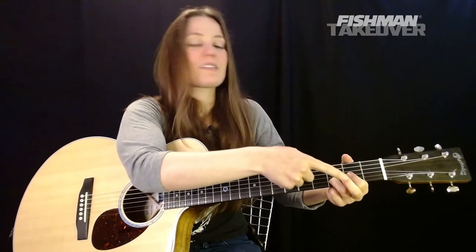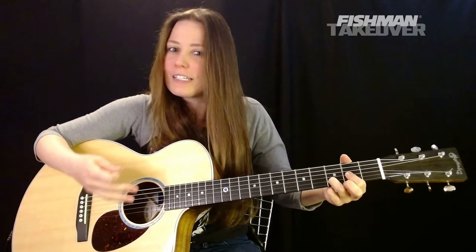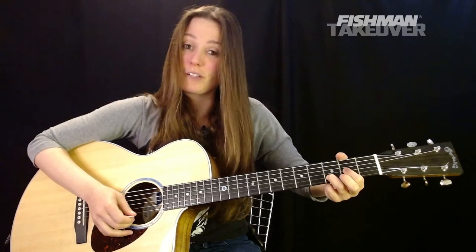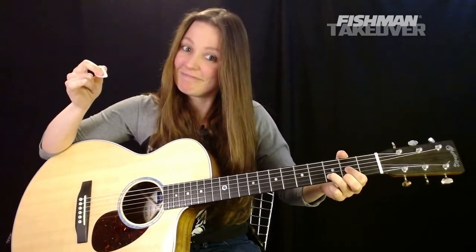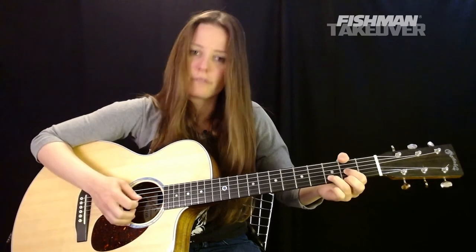So what happens here? What chord is this when we lift up our middle finger? That becomes a D sus 2 or a D suspended 2. That F sharp on the second fret of the E string is being replaced with an E. That is your 2. Pretty cool chord. I like it. D chord. Let's do that one more time.